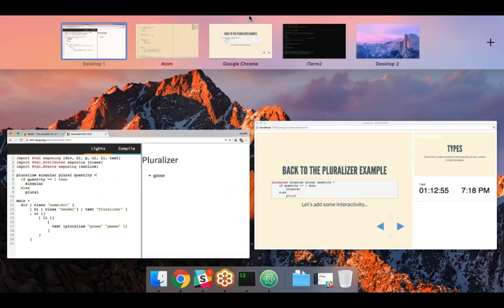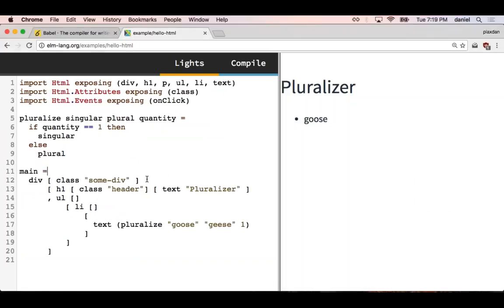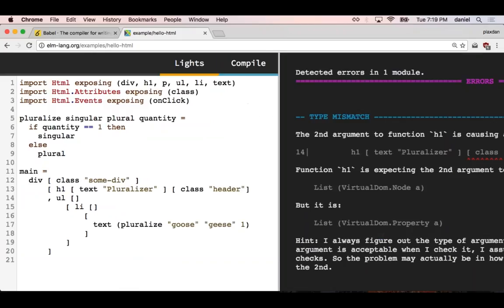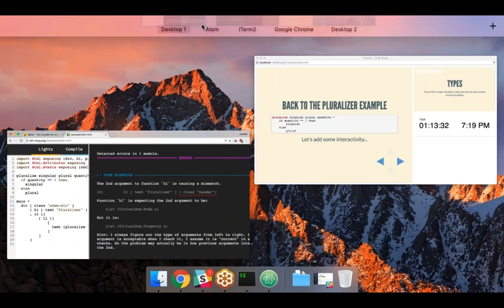So if you, in the H1 function, if you swap class and the text. If I put these the other way around? Yeah. What's going to happen? Yeah, let's try it. So now I'm trying to do that, right? So there's a type mismatch. Because text returns a string. Class is returning a node. The argument to H1 is a list of nodes and a list of strings, but I'm giving it a list of string and then a list of nodes, so the arguments are of the wrong type. Lists can only have one type.